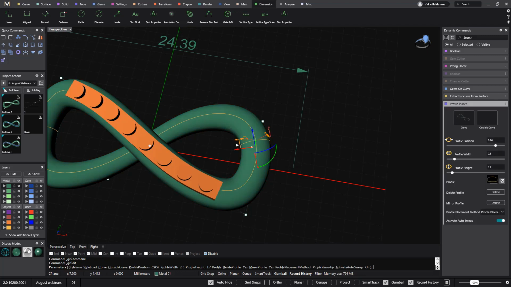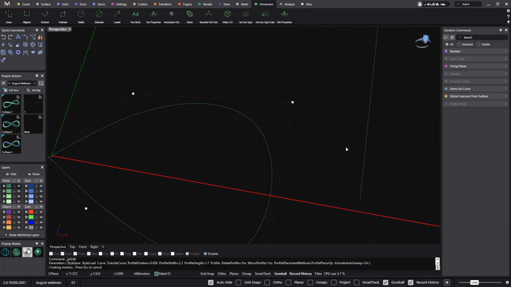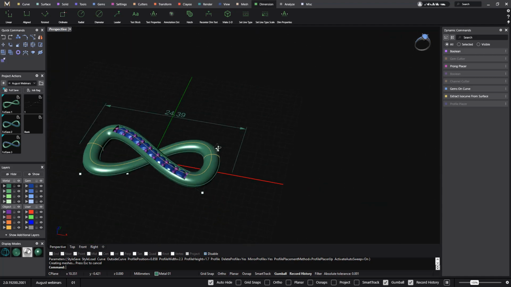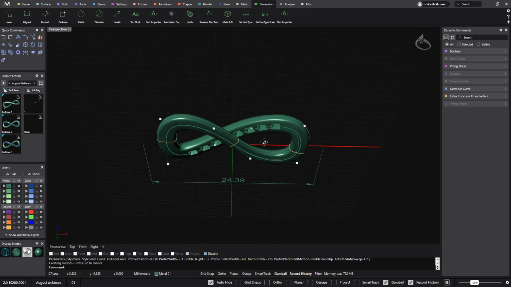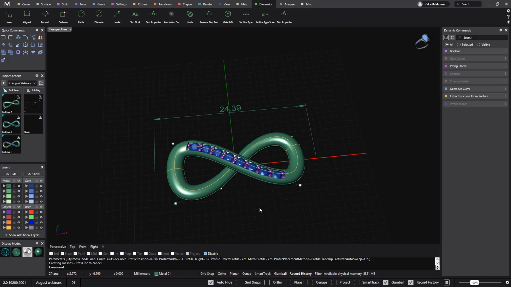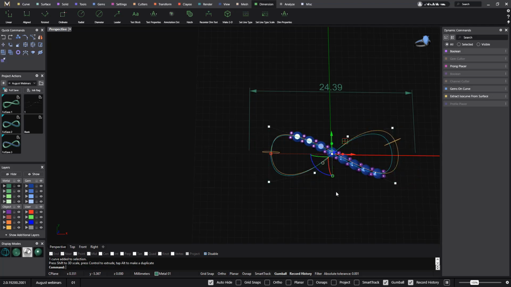Now if I want this a bit smaller, to 2.3, again, it's recalculating everything, and now it's a bit narrower. So you have plenty of options once your model is done. It's not to create a lot of different designs or a collection from this, because at the end of the day, most of the designs that are made today are one model for a specific customer, but MatrixGold allows you to achieve just what you want and keep making modifications in a very, very easy way.